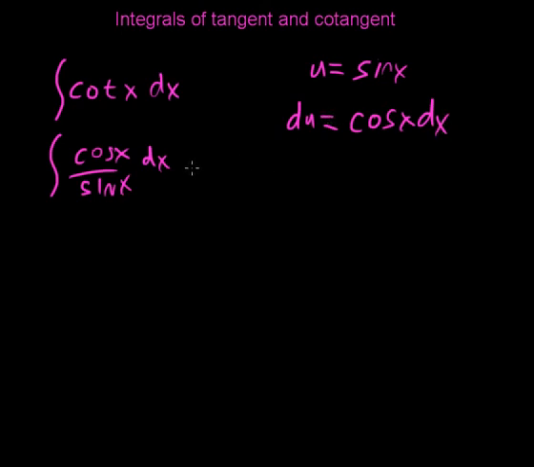And so we can substitute in. You see that the top is du, the bottom is u. So we can go right to the answer this time. This is natural log of the absolute value of u, where u is sine of x, plus c. I'm not sure I remembered to put the plus c on the last part of the video. If not, make sure to go back and add that in there if you were taking notes.